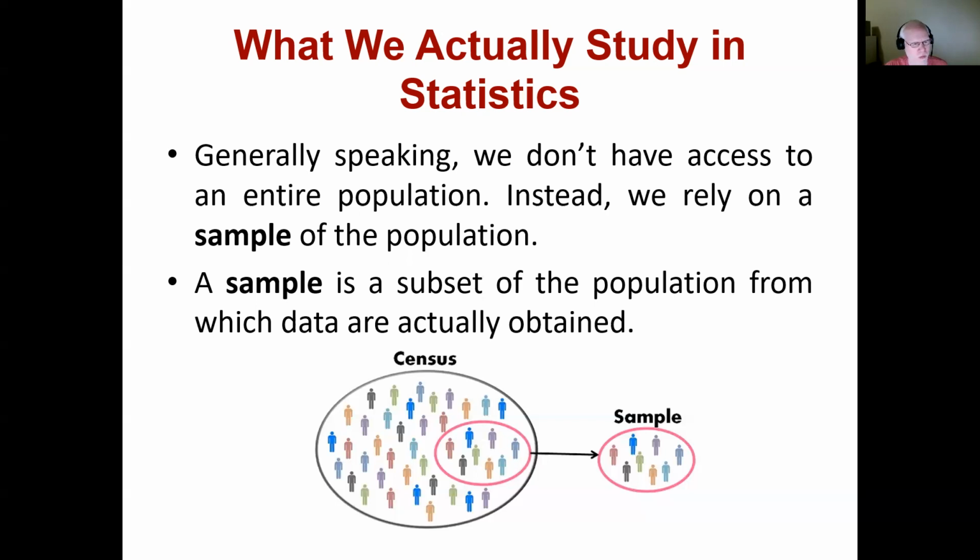So, for example, we refer to a census as the entire population. You're probably used to hearing census for when you get that survey the government sends around, I think every decade, asking you a whole bunch of questions about who resides in your household. We think of that as census, but really a census would be any time you've got your entire population, and a sample is a subgroup of it, as we see in the graphic below, where we grab some element of it. When we talk about sampling next time, we're going to talk about some of the rules used for choosing who gets taken from the census.